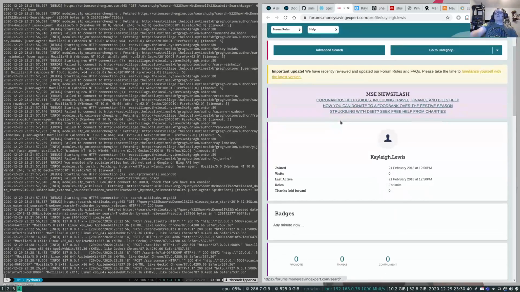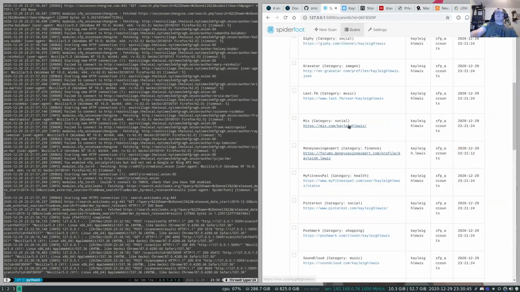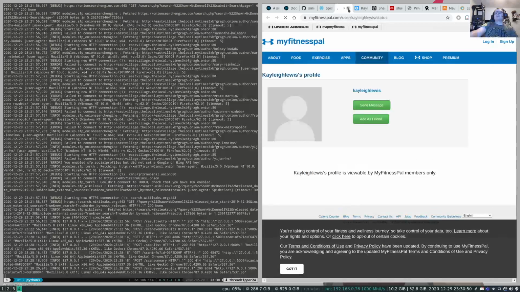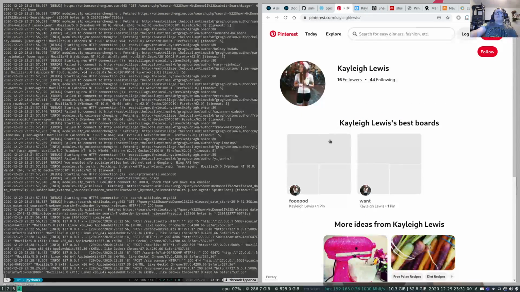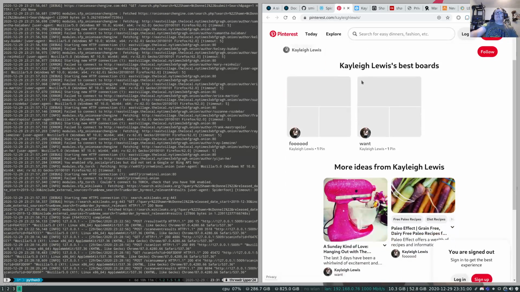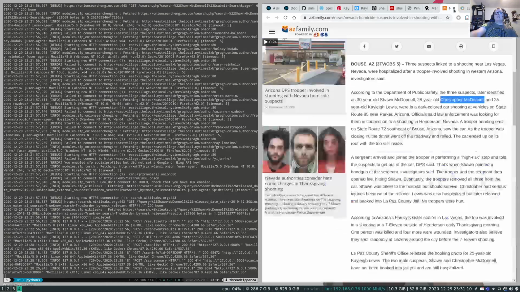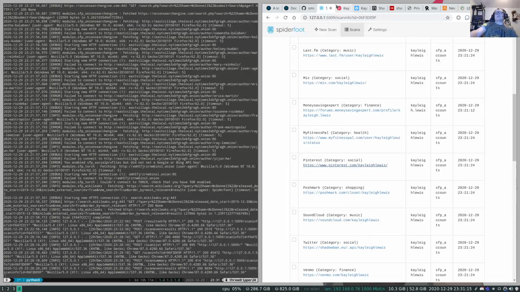Kaylee's profile. I was really hoping one of these is going to dump some information on location. MyFitnessPal. Pinterest. I really wish there was a better picture, and also I wish that her face wasn't smashed in.